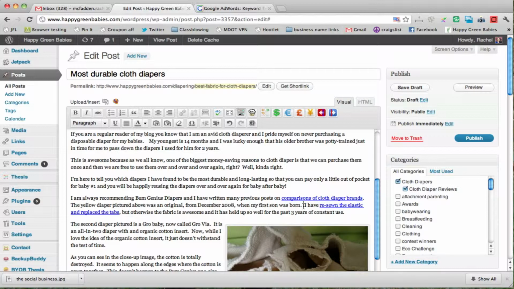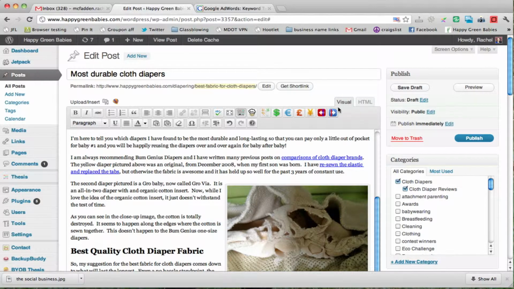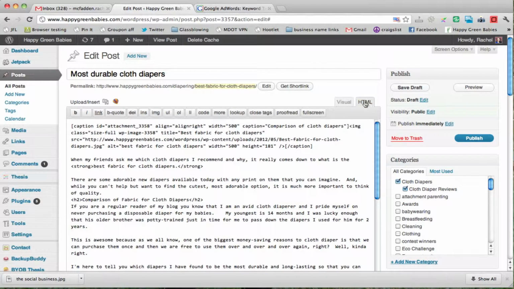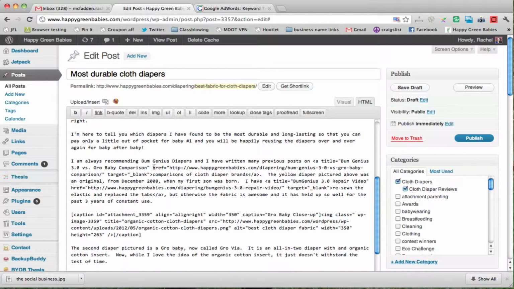Let's see. So if you do use external links, I can kind of give you an example with one of my internal links. You can click on the HTML tab here, and you'll be able to see your links. If you scroll down, here's a link. You see the title. There's the actual link here, and then target blank. So you can add in here another tag, and it should say REL equals nofollow.